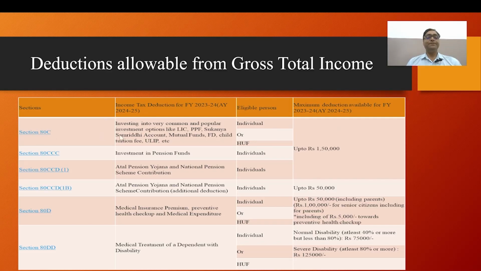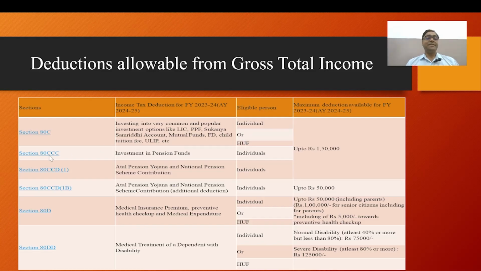Section 80C, investment in very common and popular investment options, for an individual person and HUF, Hindu undivided family, like LIC and PPF and Sukanya Samriddhi Yojana, and mutual funds in tax saving, and fixed deposit, and RD, and child tuition fees and ULIP, etc. This is applicable for individual or HUF.